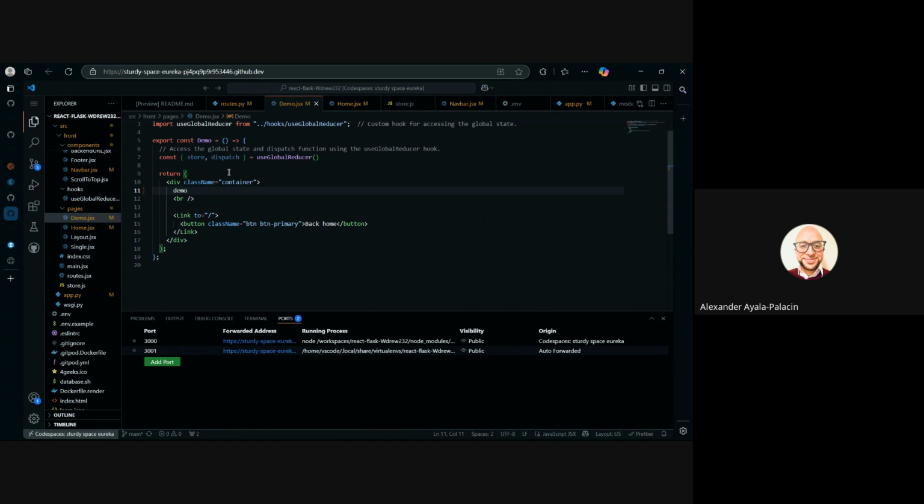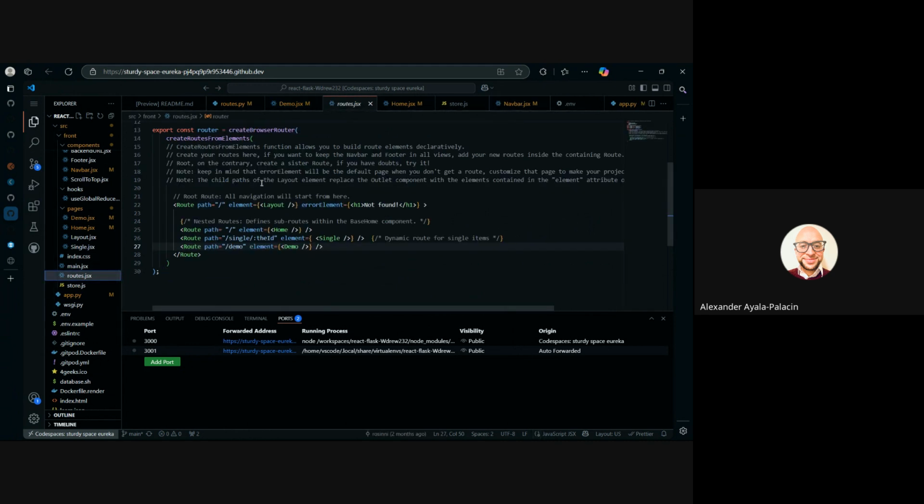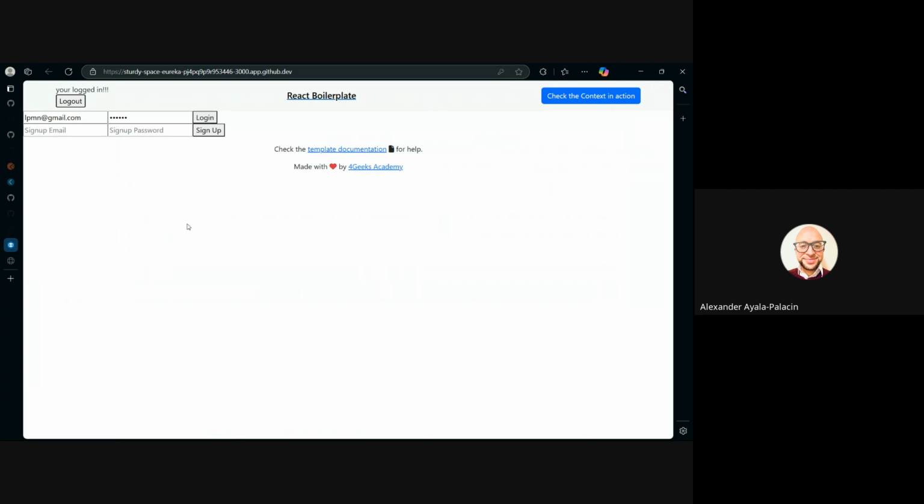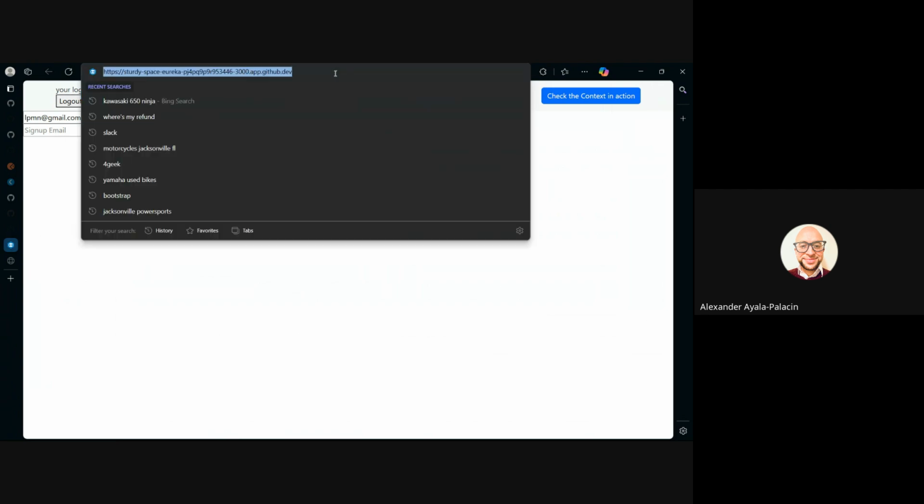And if you go back to routes.jsx one more time, we notice in order to get to that component called demo, you have to have a path of /demo. All right. So let's go back to the website. And in the URL at the end, put /demo.